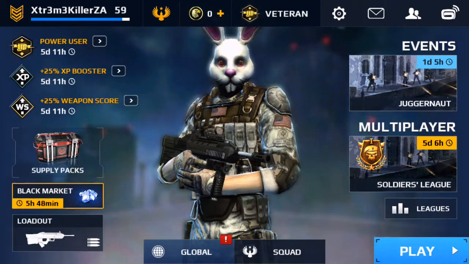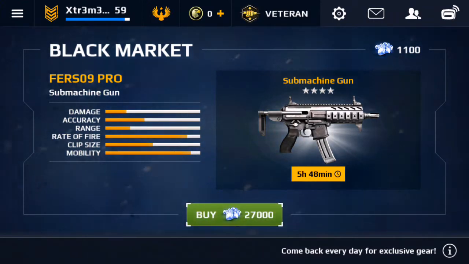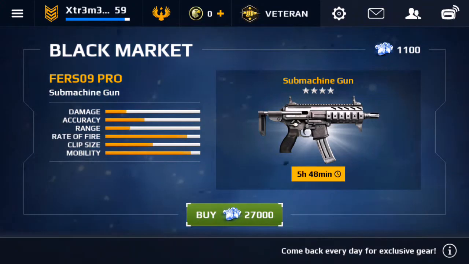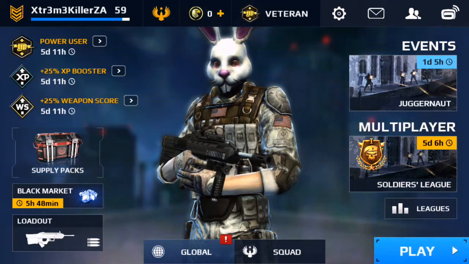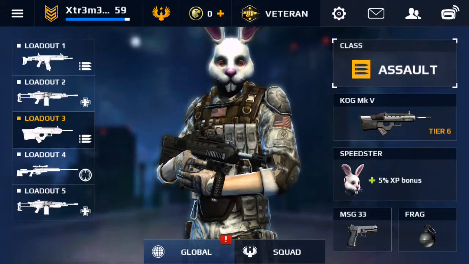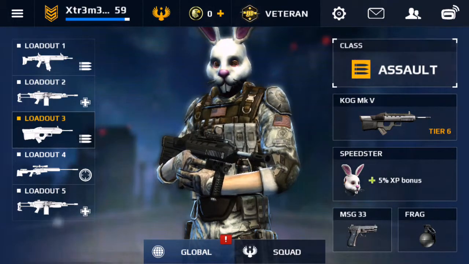Below it you have your black market, and that's a certain currency. I can't remember what it's called right now. But every day or every week there is a weapon that you can buy with that currency to use in game. You then have loadouts, and I'll do a separate video for that, but just to quickly go into it, this allows you to choose your different classes, your different loadouts, your weapon, your helmet, your sidearm, and a grenade.